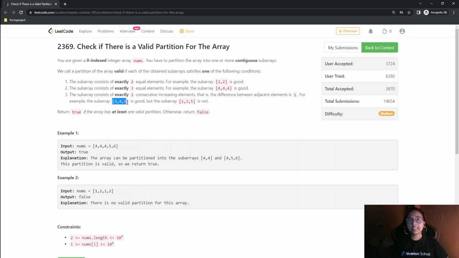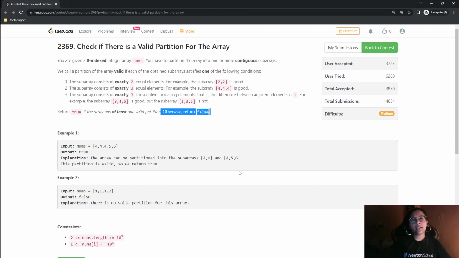For example, 3 4 5 is a good one for considering in a valid partition, but 1 3 5 is not, because the difference is 2. Now we are required to return true if the array has at least one valid partition, otherwise we will return false. This is what we are required to do in this particular question.